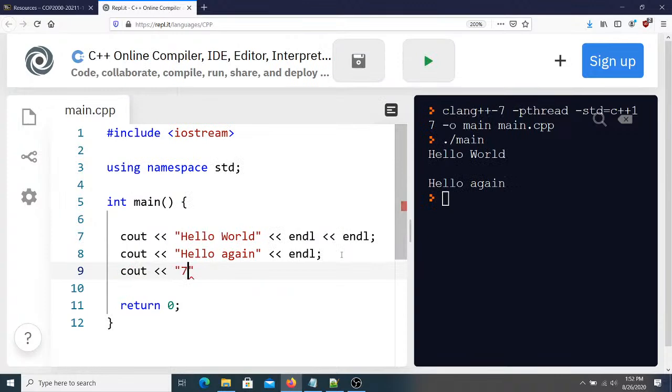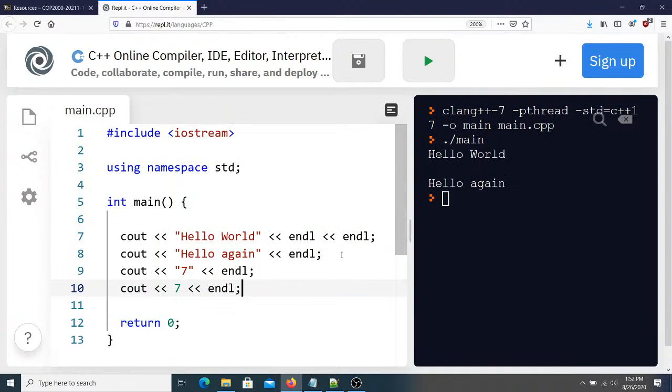Now let's do this, and endl. So the two data types that we're going to be working with, very broadly, we're going to get into some more details, but very broadly, we're going to be dealing with strings, and I just described strings, and numbers. Now this may get a little bit confusing for some people because I can actually represent a number as a string, right? Everyone sees that here? So this is the string 7. But if I don't have the double quotes around it, I have the number 7.